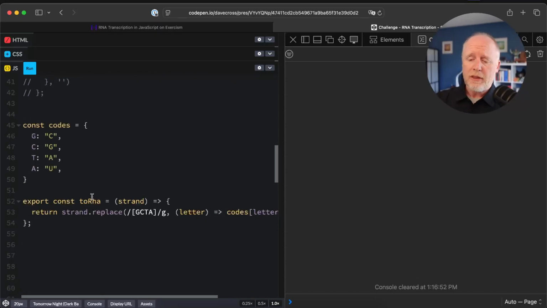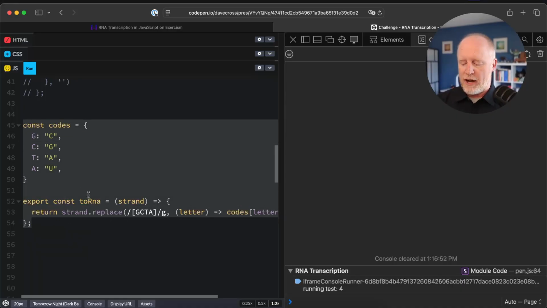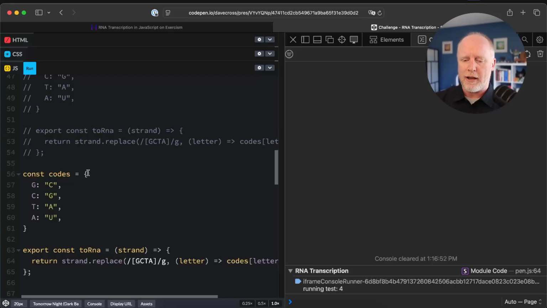But getting back to the code, we use that replace, we found the letters, and we replace the letters, okay? So we should be able to keep running that as many times as we want, and it will pass. It's very elegant. And at this point, the only question becomes, what about these letters, right? They're hard-coded. If I go in here and I add a new entry to my codes, I also have to update my regular expression, which is kind of a bummer, right? That's not where we want to be. So let's go and find a slightly better way on that, okay?